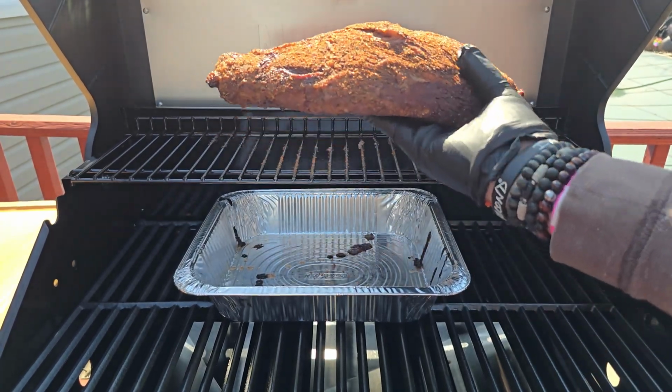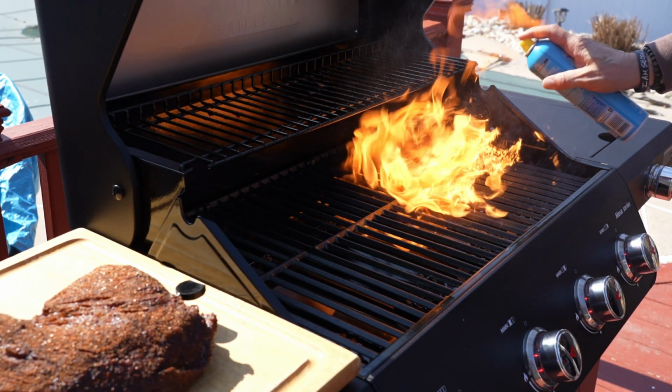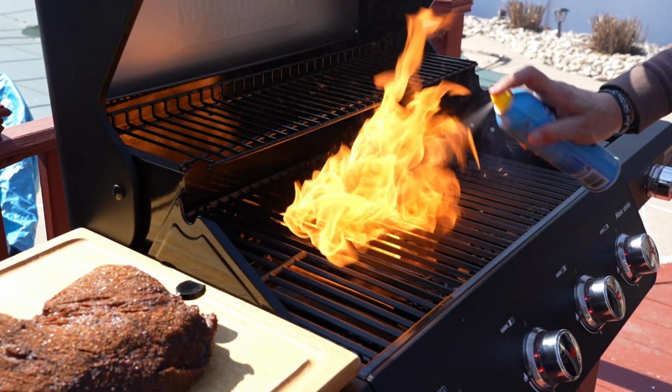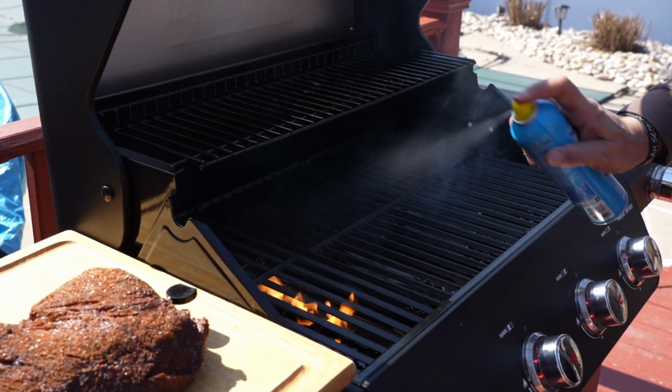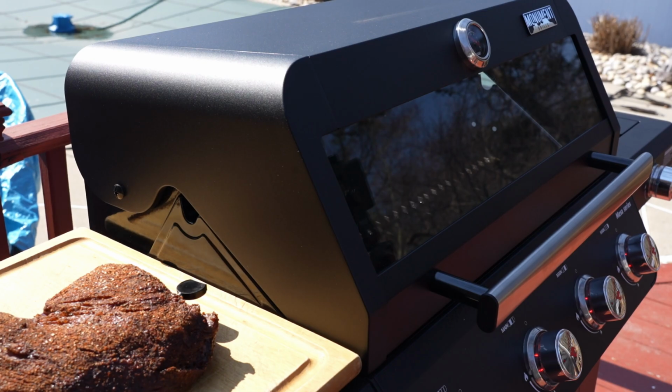Alrighty guys, look, we are about an hour and maybe 20 minutes in, and at that point we will turn our Monument grills full blast across the board. We are looking at about 600 plus. Once those temps are reached, I am going to get a little bit of oil spray and hit those grates with it. This is a brand new pit. I want zero sticking, so we will just carefully spray the surface, get a little bit of flame going, and then we will shut that hood. We will wait about another 2 minutes or so so those grates can heat up quite nicely. Once those temps are reached, we are gonna get our tri-tip on.